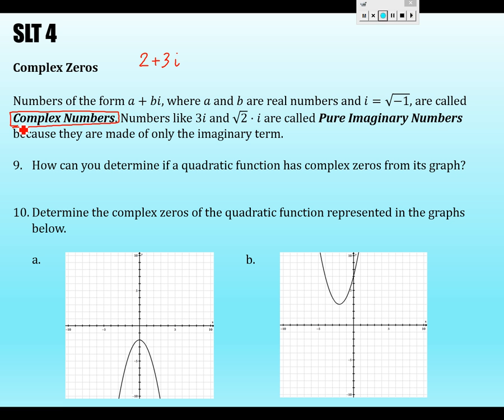A new chapter opened. So now the answer should be the initials NRS. No real solutions. But now we're going to pressure you to actually express them in terms of i now, too, right? So how can you determine if a quadratic function has complex, that is, let's rephrase that question, non-real zeros? How can you tell just from the graph that there are going to be no real zeros? Just from the graph. We already said it once today, but say it again.